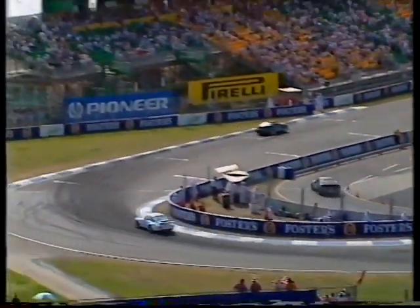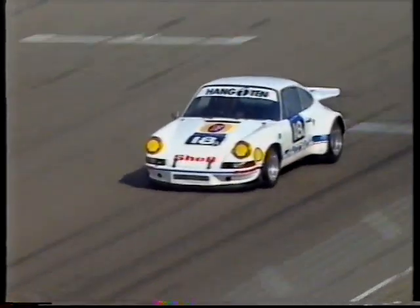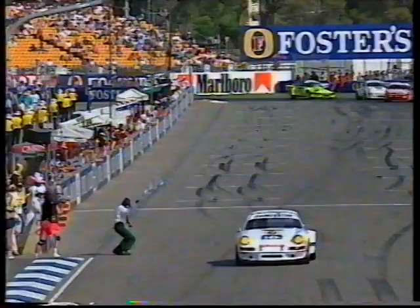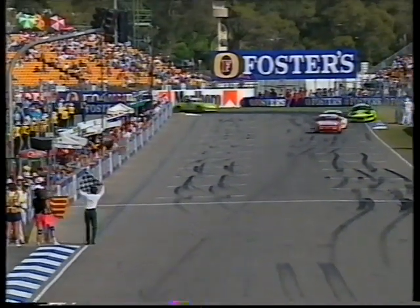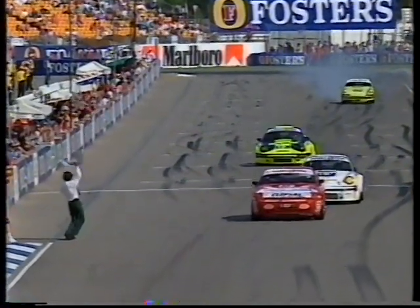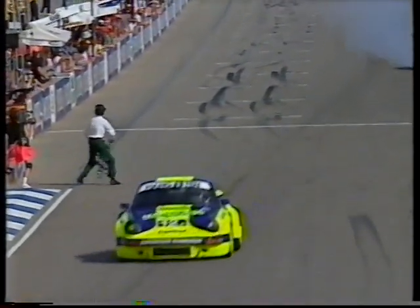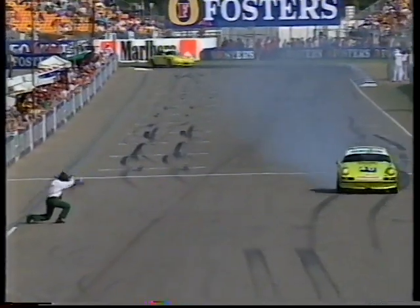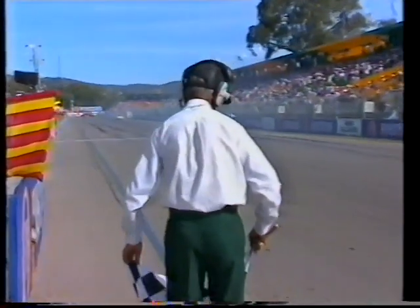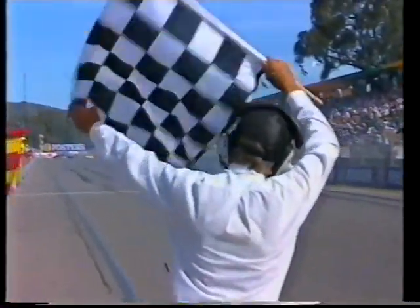So Kenny Jarrett coming around onto the main straight. He'll take this out. Well, he hustled and kept the pressure on, and that's what motor racing's all about. So he'll be pretty happy with that. Convincing win to Kenny Jarrett. Second place, definitely going to be to Peter Fitzgerald. Greg Lovett, who led for all of that time before the spin, and Jeff Morgan comes home in fourth place. Interesting race, finishing up with a surprise winner. Back shortly to Adelaide.